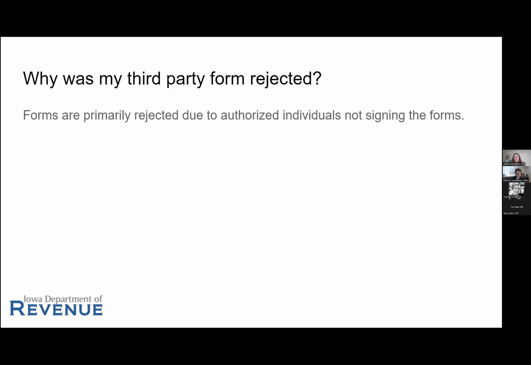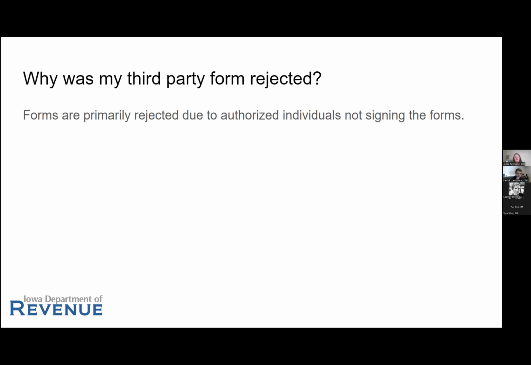Most commonly, forms are rejected due to authorized individuals not signing the forms. So prior to submitting a form, you will want to make sure that the right authorized individuals are already registered with the department so the form can be processed.